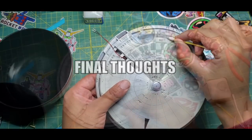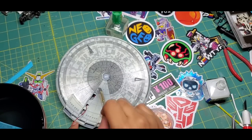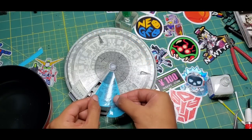Alright, my dudes and dudettes, as this video is wrapping up, I want to share with you guys my thoughts and impressions about this model kit. Before I talk about the goods, I think there are a lot of things that need to be addressed about the bads of this model kit.